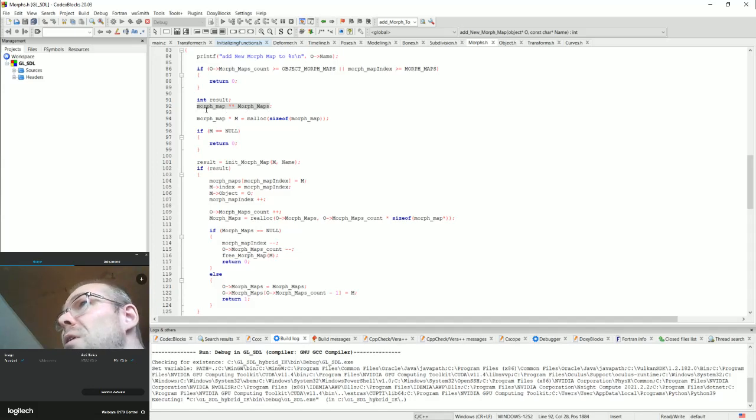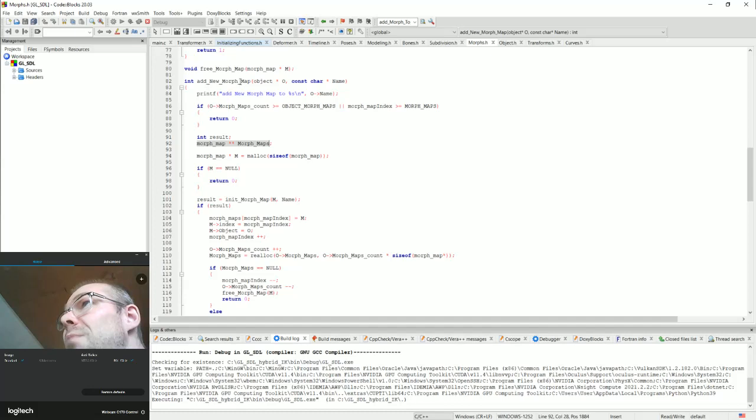This one is a morph map, and this is a local variable to this function. And here we see how realloc is really executed, and this equals the local variable, and the reallocing is executed on the global variable, or another type of variable that is not local to this function.